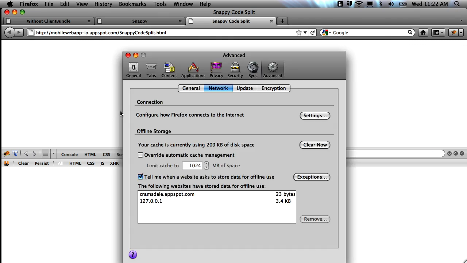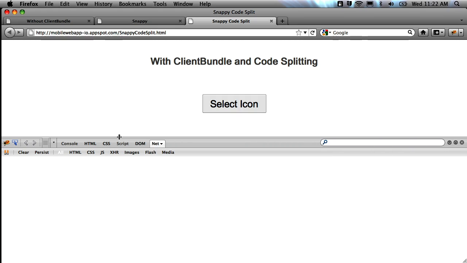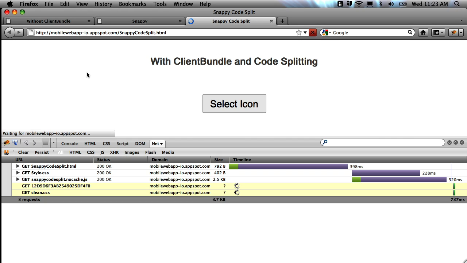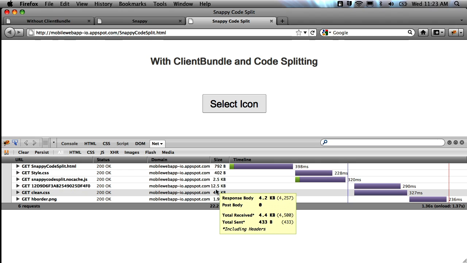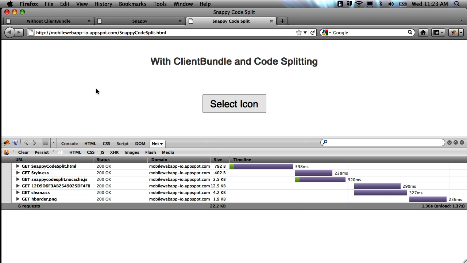What I'm going to do is say, all right, I want to bundle the images, but only fetch them when the user actually clicks on the button. So we go and refresh the application. Again, everything looks exactly the same, except now, when you look down at my md5.cache.html, it's gone down to 12.5K, which is fantastic. In fact, it's even better than when we first did it, because when we first ran the application, it was at 19K. So not only have I code split out all of the images, I've code split out the code that actually loads the images, and so my startup time is even faster.